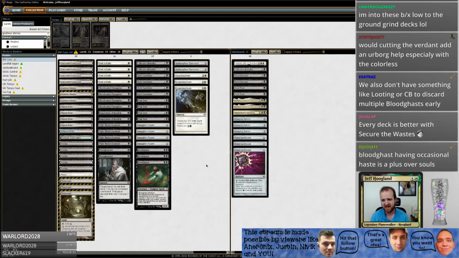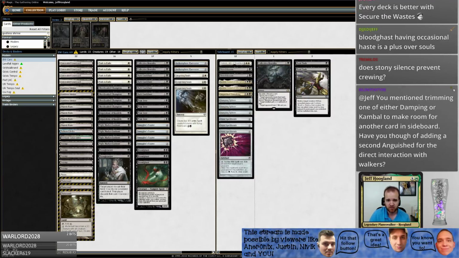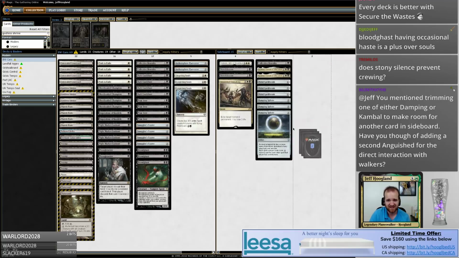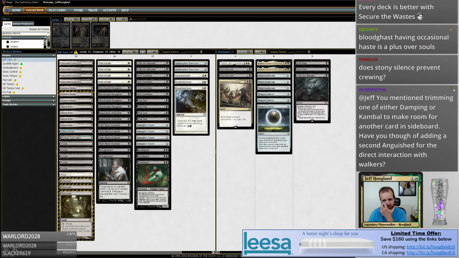As far as the sideboard is concerned, I think we have too many cards for Storm. So when we played against Storm, Stony Silence does prevent crewing. When we played against Storm, we have this many cards to bring in at the moment. And this is an absurd number of cards, right? I kind of felt like we struggled to fit this many in without diluting our primary game plan too much.